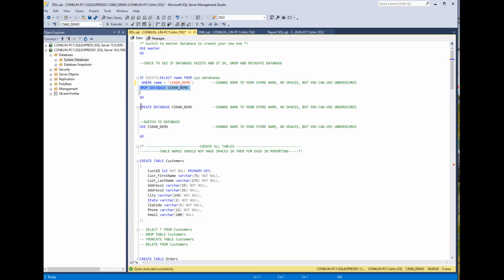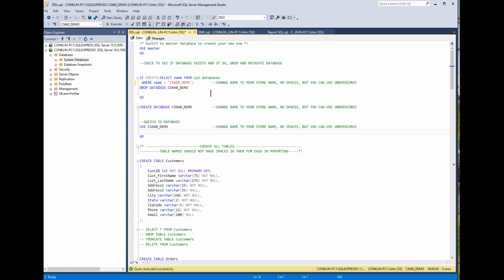And then this statement will create the database again. And then the use statement switches to the active database, so that all this other code that you run will be executed within your database.